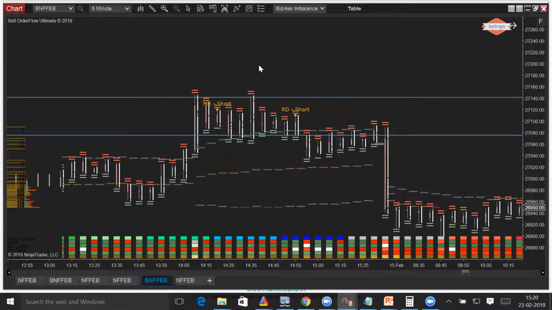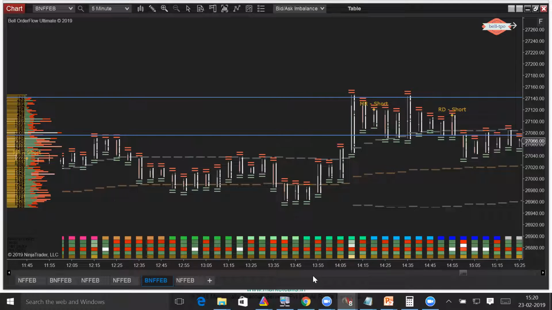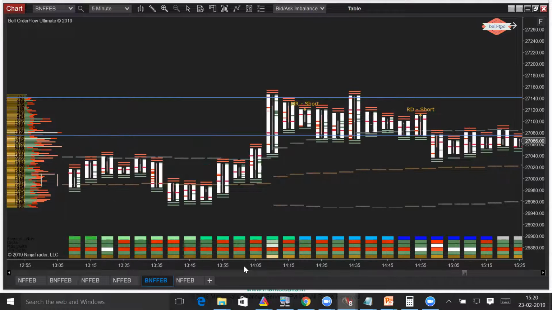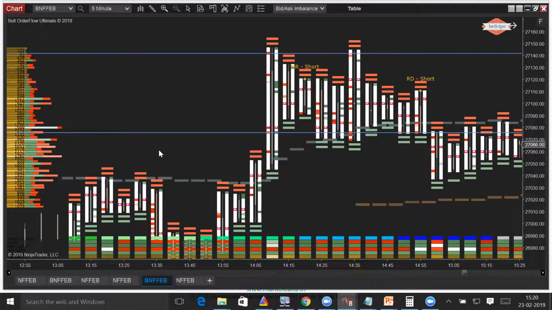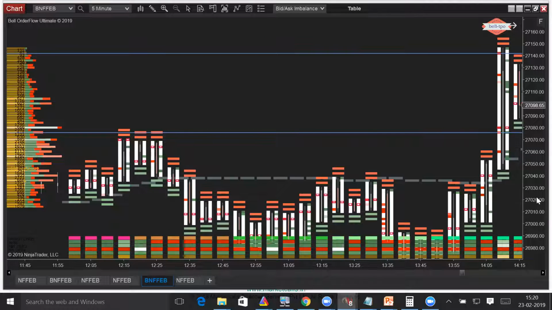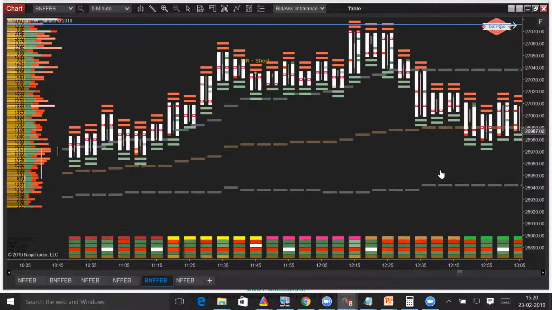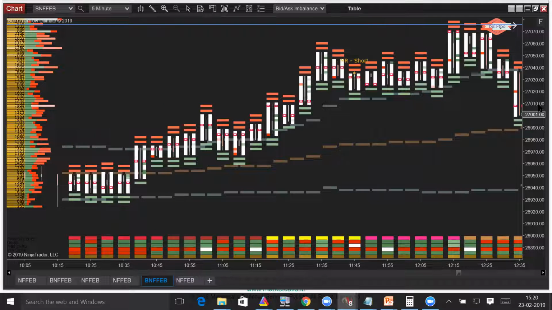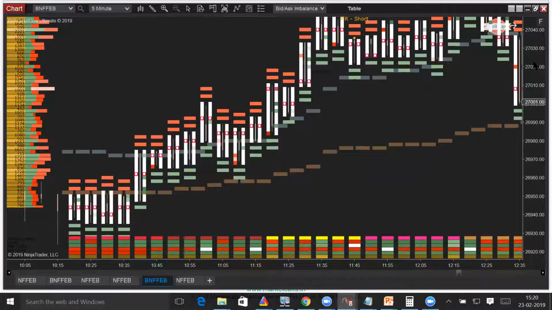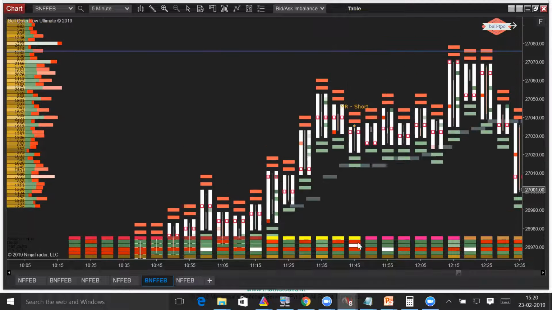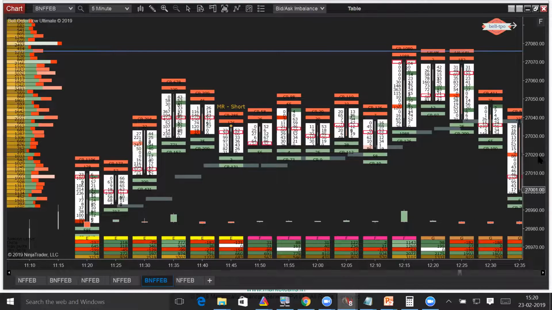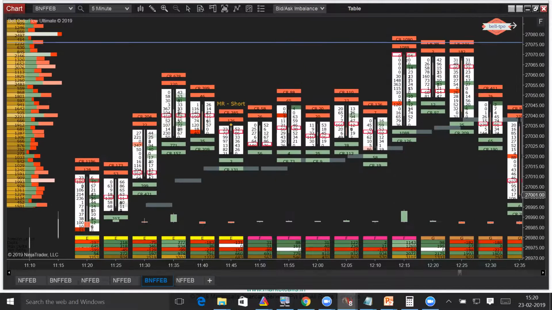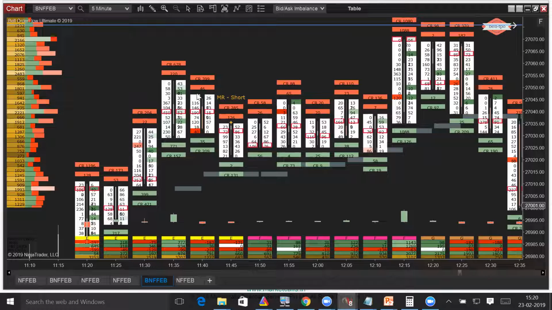And avoid taking any MR shot which is coming after 3 o'clock, right? So it doesn't have much of a meaning. And there was one more MR shot. It was a kind of a failure. There it is. It's an MR shot. So volumes are supporting, and it got a failure over here. So this is a failure one.